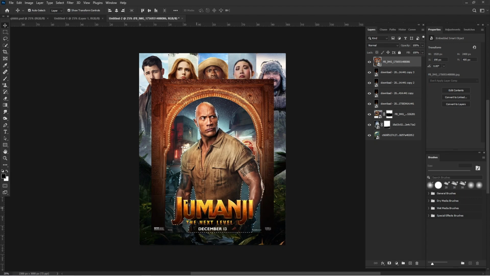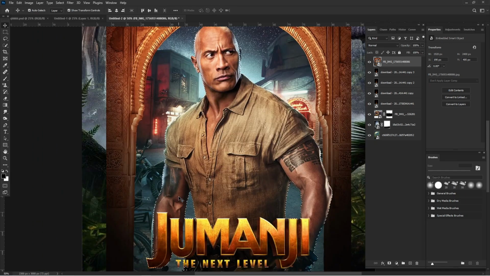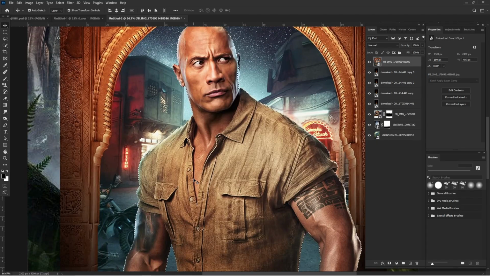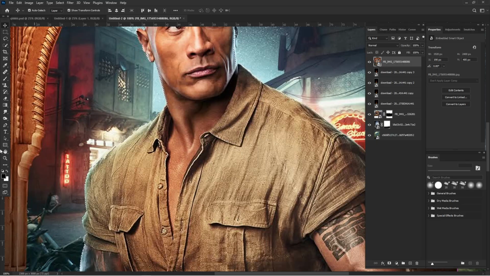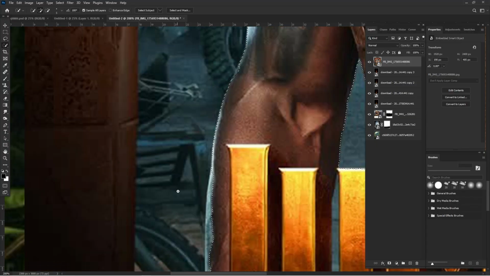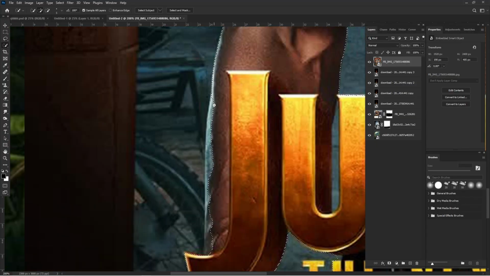Now once it's done selecting, if you just take a look at this, you'll see some imperfections. Okay, it's not really that perfect. So what I'm just going to do is I'm going to come here, where I have my quick selection tool. All right, I'm going to add, because I want to add all these layers that were removed. So I'm just going to click on this. All right, those might not be necessary, but here we need to add this. All right, some part of the hand we omitted.